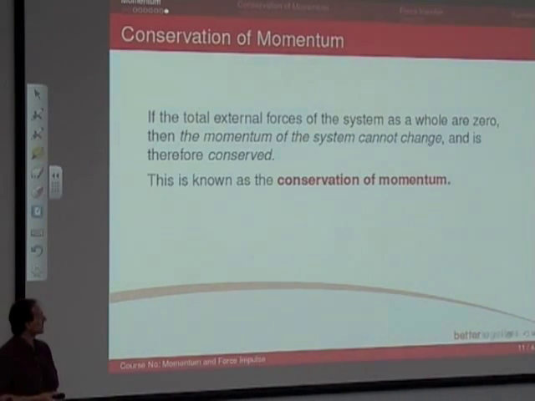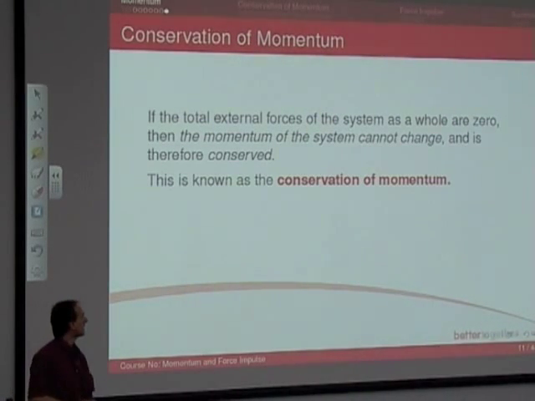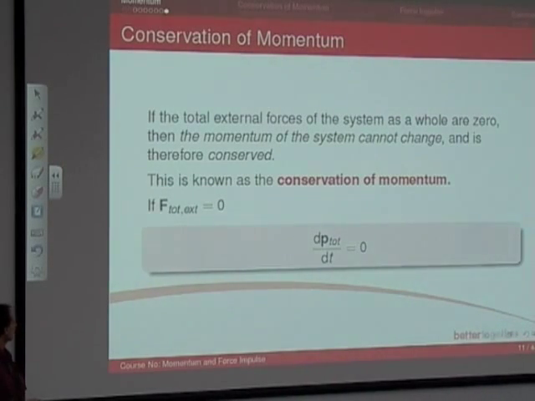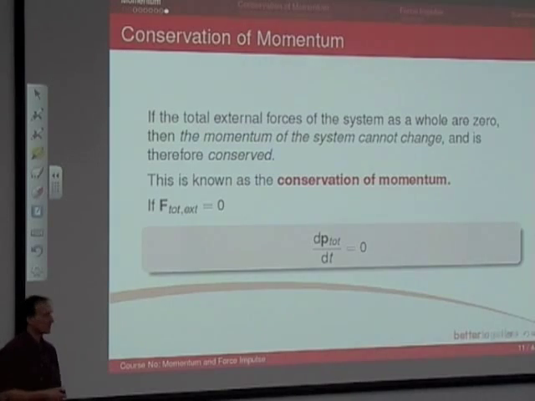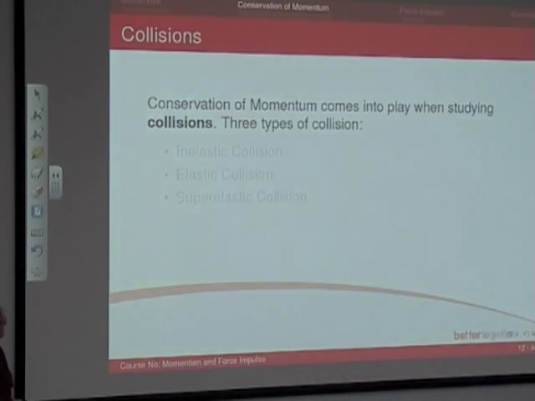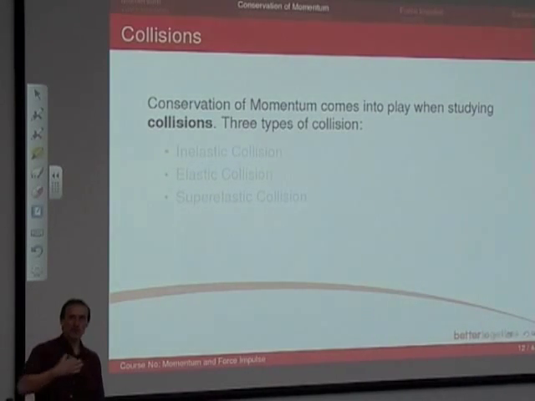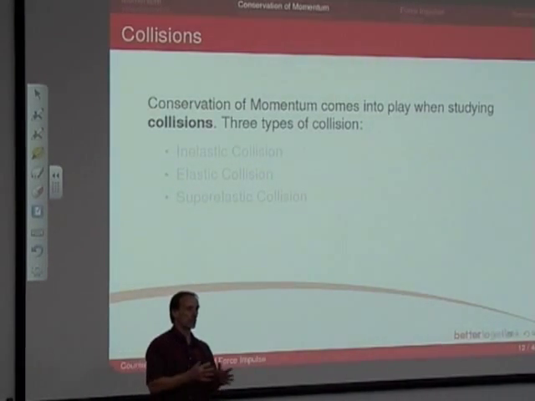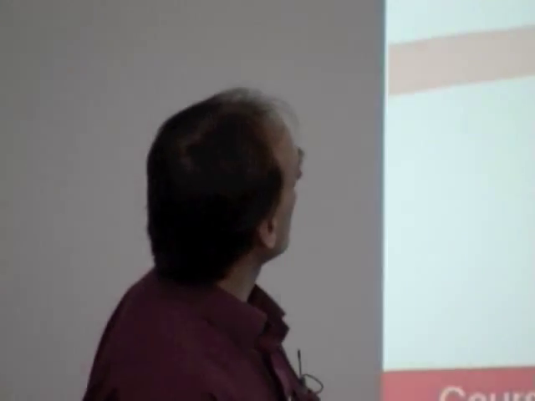So if we look at the system as a whole, the rate of change of momentum is equal to the total of the external forces. So if the external forces on the system as a whole are actually zero, then there's no rate of change of momentum. And then the momentum is conserved. In other words, it's not changed. So what I've been working towards the last couple of slides is this set of words that we're all very familiar with, which is the conservation of momentum. If you look back when you've got time at those last couple of slides, what you'll see is we're actually making sense of why momentum is conserved. And it's all reliant on Newton's laws. If the total external forces on the system are zero, the momentum of the system cannot change. In other words, it's conserved, it's saved. And this principle is known as the conservation of momentum.